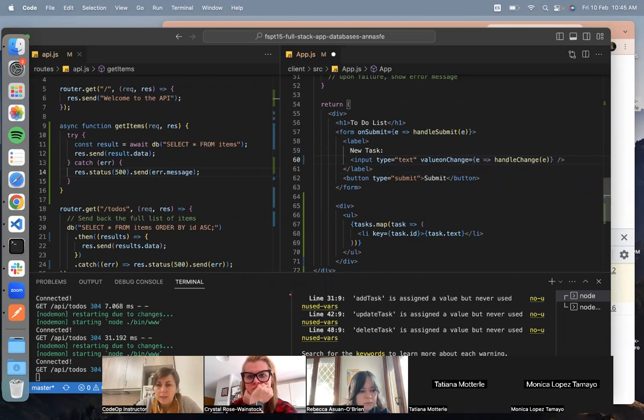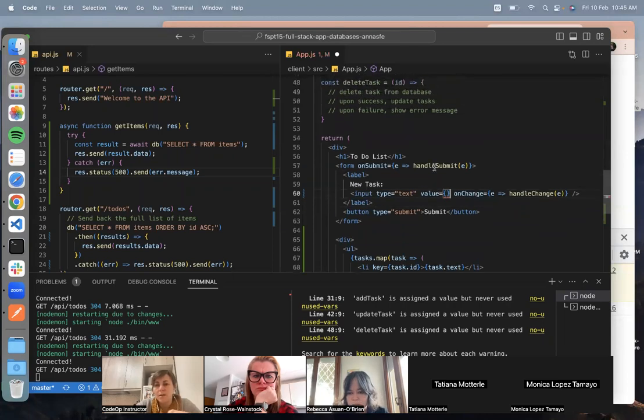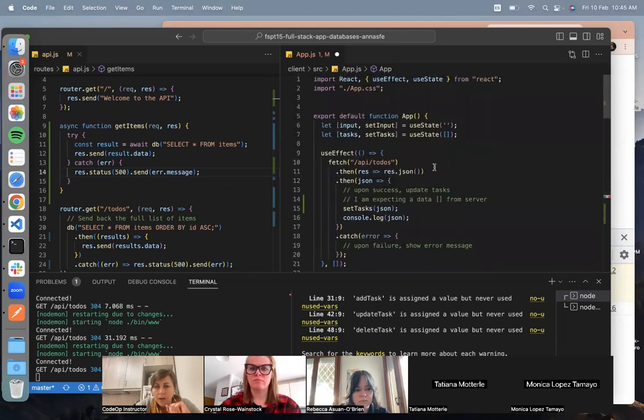We need to set the value to reflect the value of some state variable. In our case, we are gathering the value that the user will input here. We have created this state variable just to grab the input from the user, so we will be using this one that is initialized to an empty string.